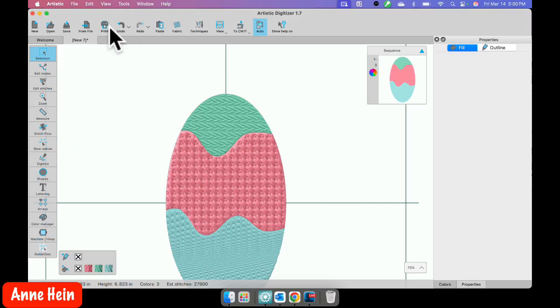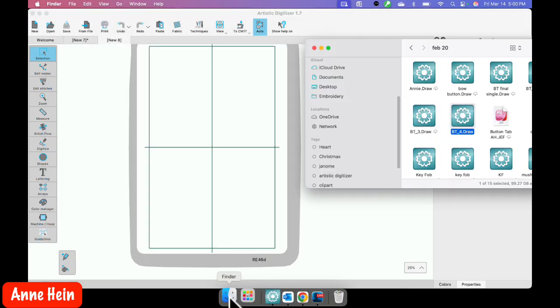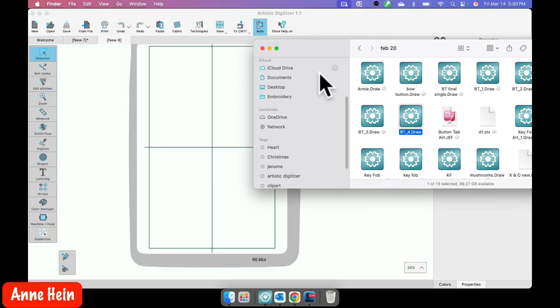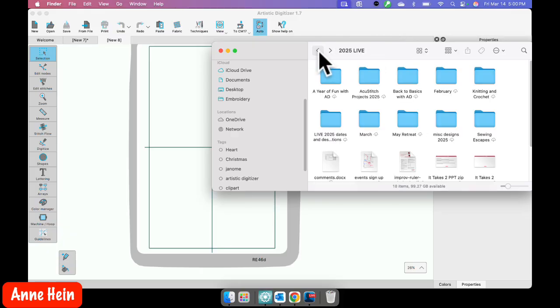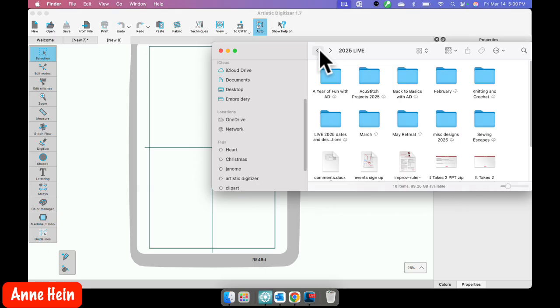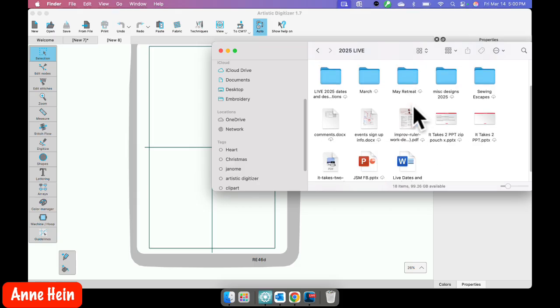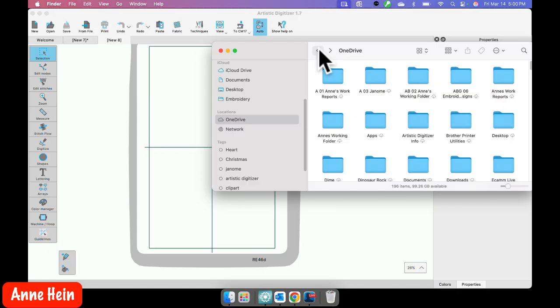You can also do things like this. I'm going to go to a new page. Maybe you have something that's pre-made and you want to use that. I'm going to go back out here and find my folder. Here we go, March. And we are looking at, oh, yeah. Is it this one? For some reason, okay, wait a minute. We're going to go back. I don't think here we are. And we're missing a few. Let me go back and look why these aren't showing up.